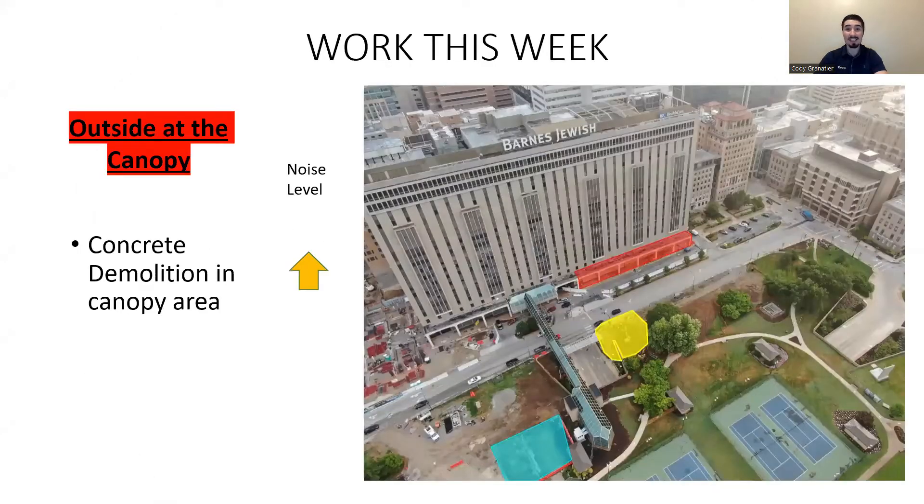Starting with the canopy area — the big focus of this week was the concrete demolition in the canopy area. I've made some fantastic progress there. Got the last of those existing grade beams completely demolished out, and they're just working on bringing in some material there in preparation for the drilled piers. We pretty much worked through all the noisy work that would have to go on a night shift. There could be a night shift that pops up here and there, but we don't have anything planned — we'll be sure to let you know if we decide to do that. We do have some miscellaneous work we think will be a bit noisy, but that will be relegated to 5 a.m. to 7 a.m., so nothing too big to be concerned about. And as always, we will be monitoring that to make sure everything stays at the appropriate levels.